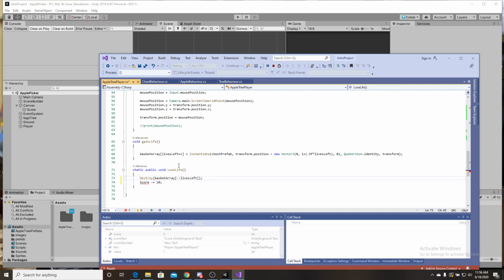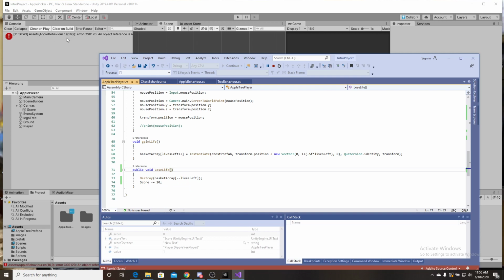Well, we did this weird thing where we said lose life and gain life were statics, because we thought, okay, there's just one of those, so let's make it static. Here's where it comes back to haunt us. All right. So we don't want lose life to be static. We're going to say lose life is public. Now, that's going to cause a problem somewhere else.